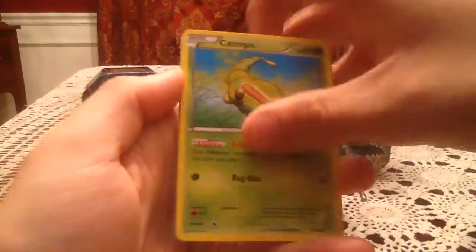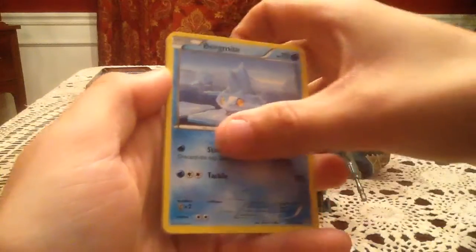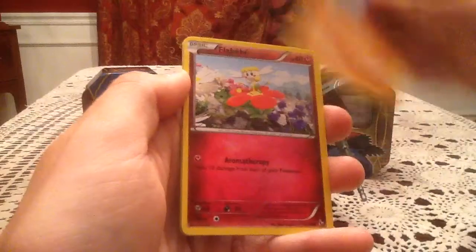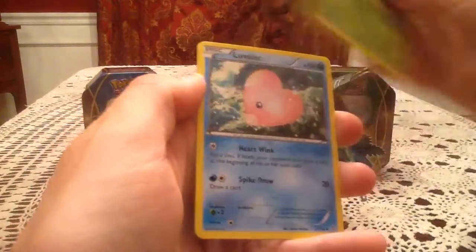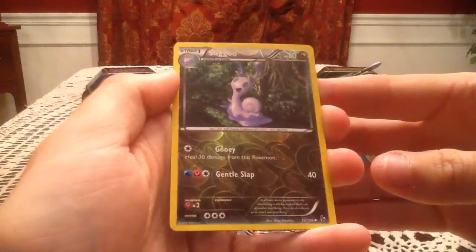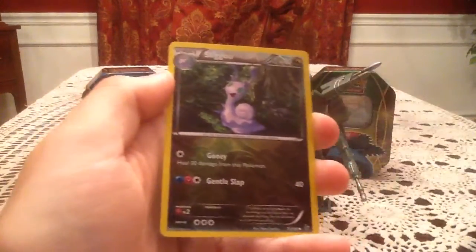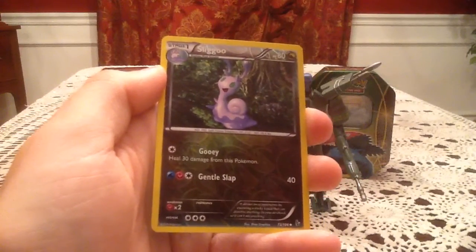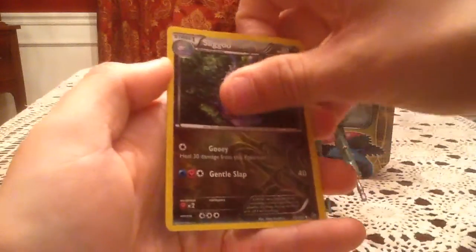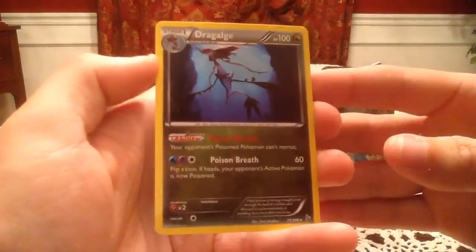But we have a Caterpie, Bergmite, Phoebus, Geodude, Flabébé, Metapod, Love Disc. Oop. Lysandre, no idea how to pronounce your name. We got Slugma as the reverse holo. That's an uncommon reverse, 73. I don't think this is one I'm missing. It is not one I'm missing, so another duplicate. That's all right, though. The rare card is a Dragalge, non-holo rare.